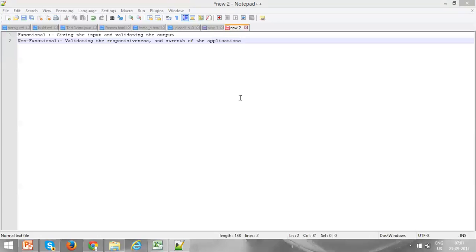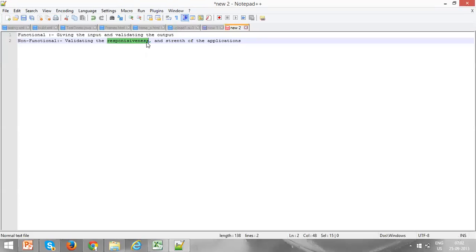Okay. So we don't have patience, right? If it is taking more than 3 or 4 minutes, who will have the patience to wait for that application? They'll just ignore it. They'll just close that application and look for another application. So we should make sure that your application is not taking too much time to load the page. Responsiveness is this. Your application should not take more time to load the pages. It should respond faster.